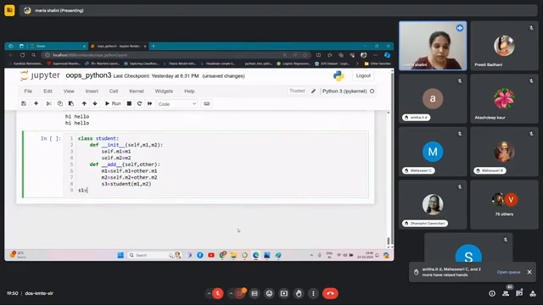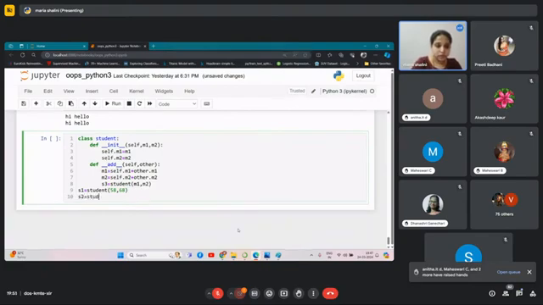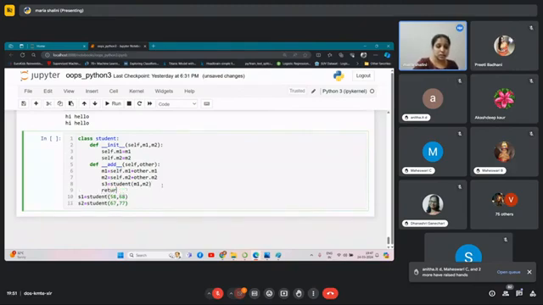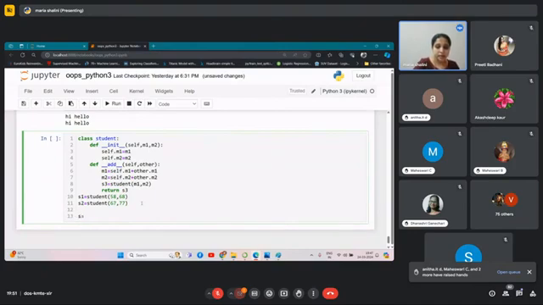Maybe let me take two student details: Student, and I'm passing two marks, 58 comma 68, something like this. And for S2, I'm going to take Student, let me take 67 comma 77. You have to return this, right? Because I've given Student M1, comma M2, let me return S3. Now I wanted to add S1 plus S2.